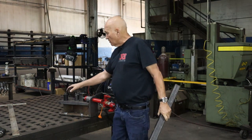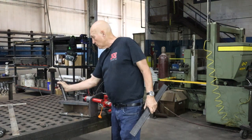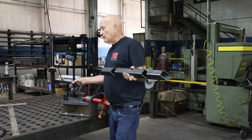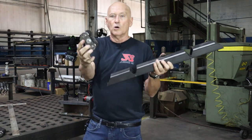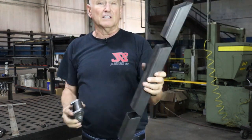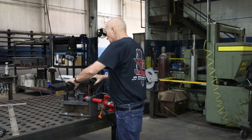Using our press right here, I've gone ahead and moved the rods and the rollers into where I think we're going to be able to do this in one shot. The idea is we're going to use the small roller system here, and it's clearing both sides of the V notch because it's not a very big tube, it's only 2x2, right? Let's go ahead and put it in here.